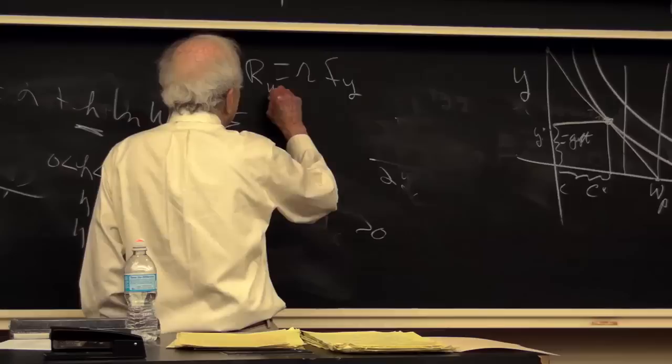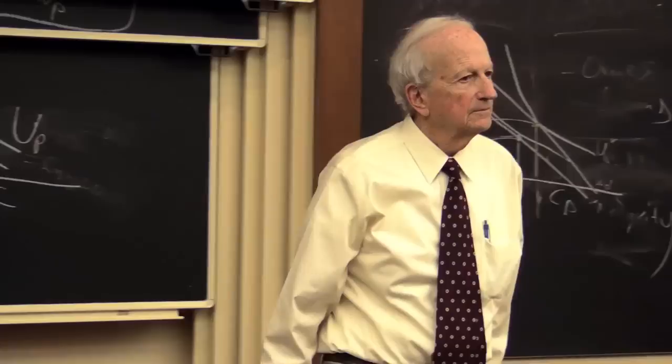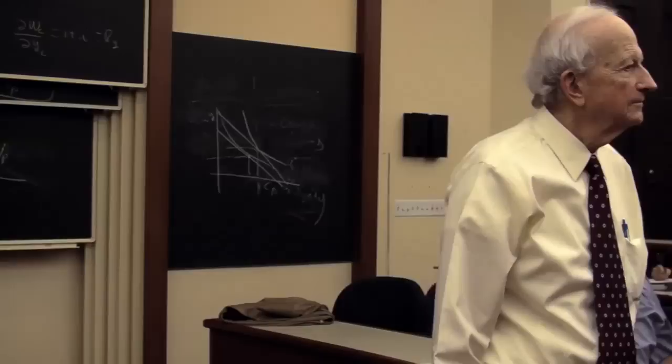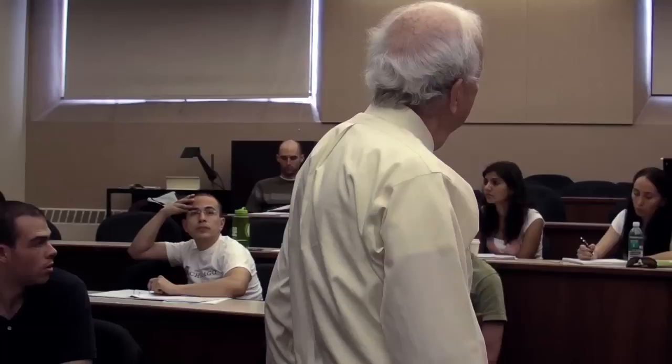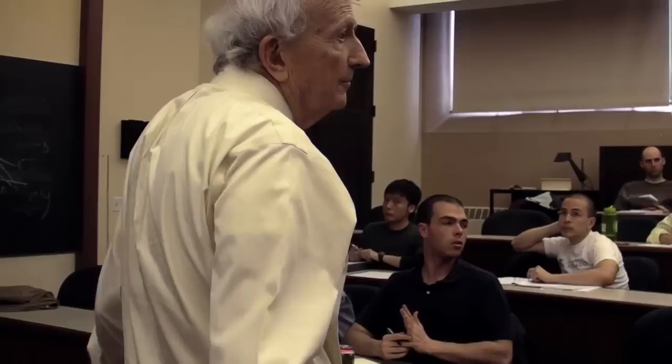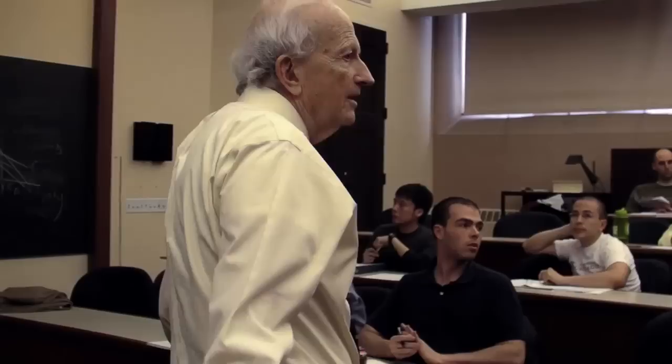How does that vary across families under these assumptions? Anyone? How does it vary across families? The marginal rate of return will be lower for high-income families, right? What do you think? So you say, well, the r varies across families? Or little r? Same, I mean, that's a market parameter. Okay, so F_Y is the same in all families under these assumptions, right? So the marginal rate of return is exactly the same in all families, and nevertheless, the rich are investing more. It has nothing to do with capital imperfections.